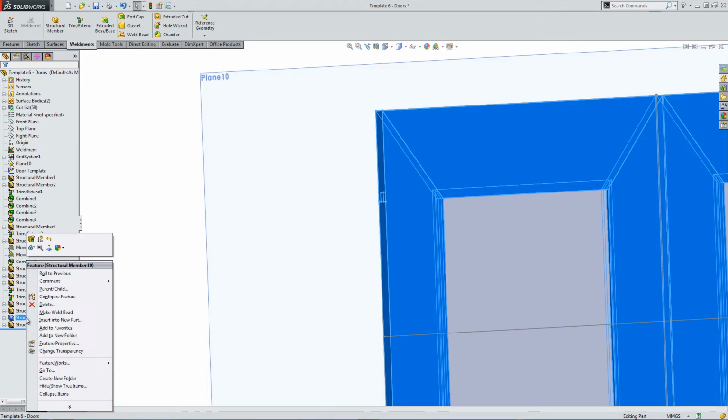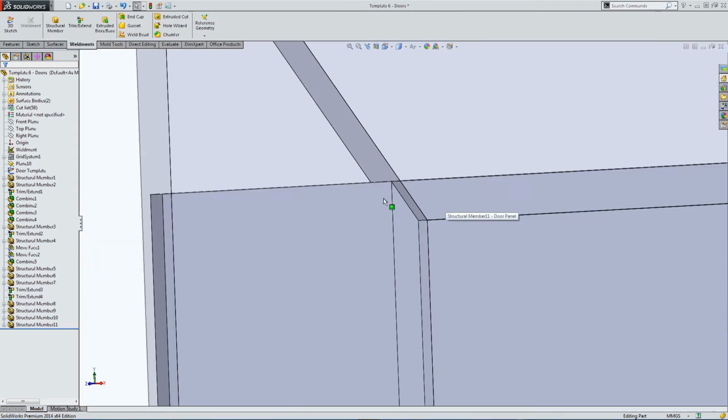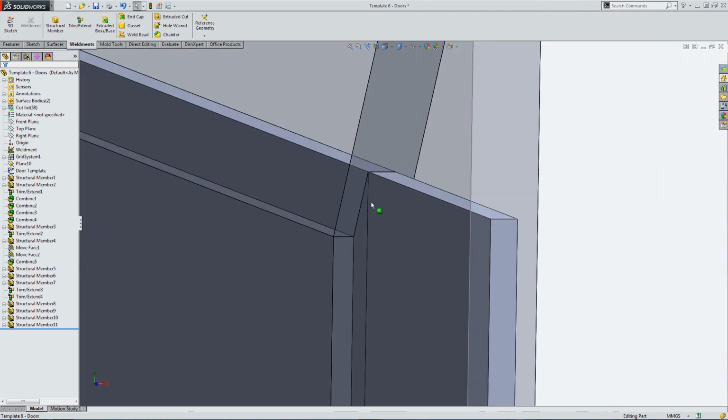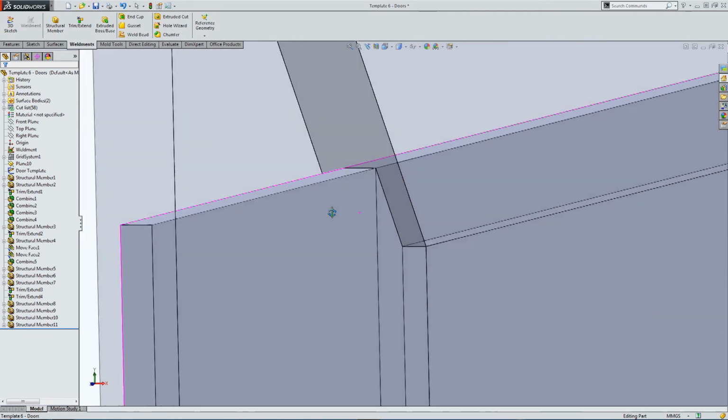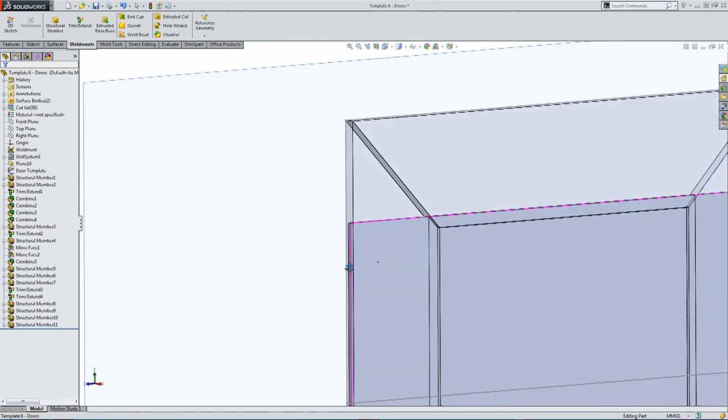So let's just change transparency so you can see the issue at the moment. We've captured our middle panel, but we just need to trim it back.